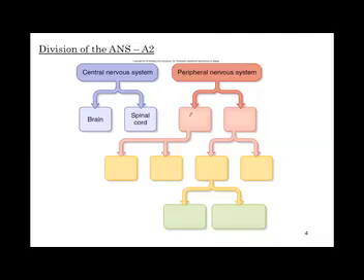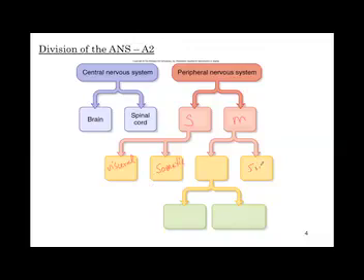Remember that the peripheral nervous system consists of a sensory branch or division and a motor division. So all those sensory signals from the skeletal muscles and the skin are part of what we call the somatic sensory. And then all the sensory signals that come from your viscera and your internal organs are part of what we call the visceral sensory, right? So those signals then get sent to the central nervous system, are processed, and then motor signals are developed, and those motor signals are carried via different pathways.